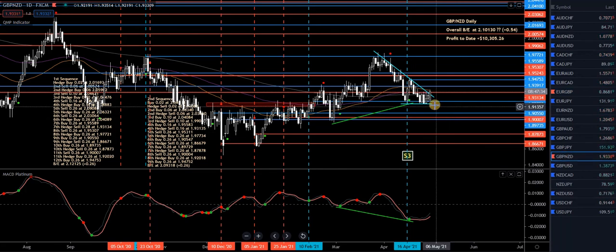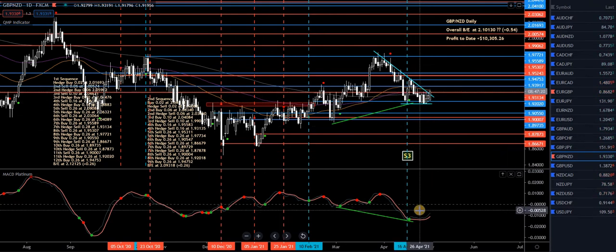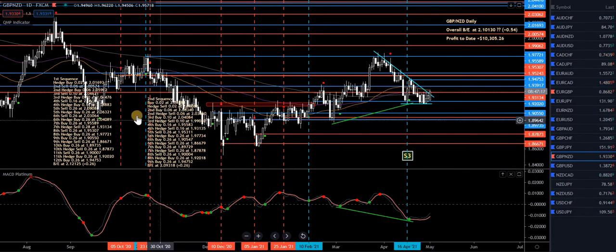So yeah, second buy trade there, sorry. So I've taken a buy trade already. It's gone against me like a lot of these pound pairs, and it's popped through, broken this trend line. And if it keeps on going up a little bit further, I'll take a second buy trade. MACD Platinum's below the zero level. I'm not going to worry about these. These are going all right.